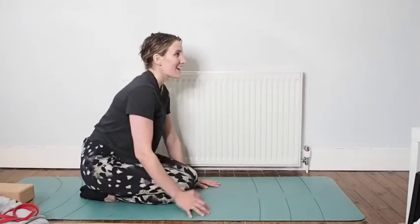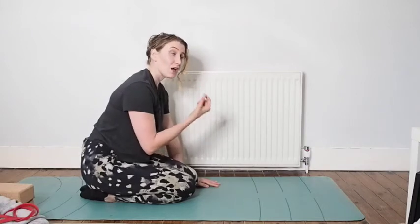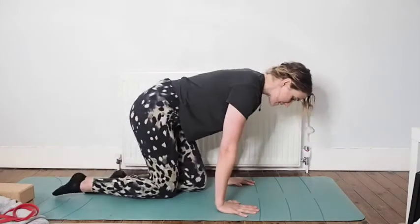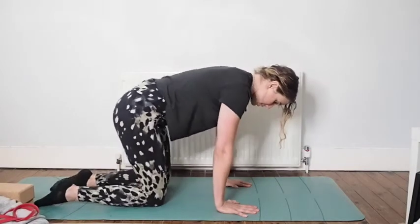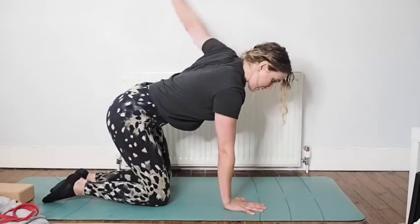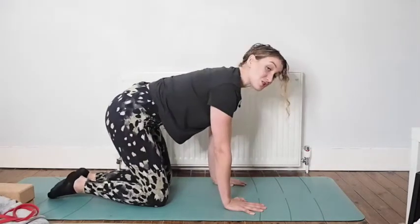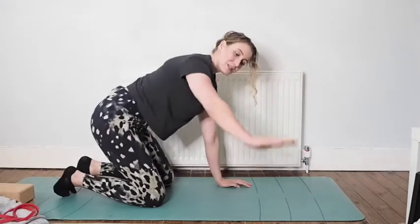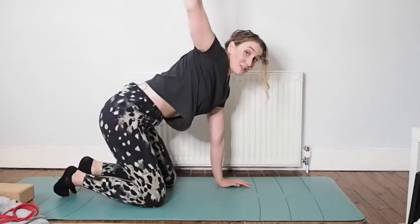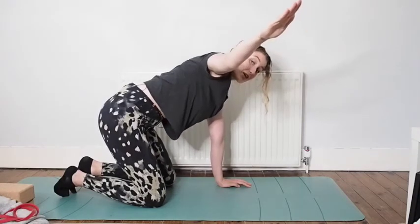But I want to test how close you can get to the wall without touching the wall. What I mean by that is, you're in all 4s, and all you're going to be doing is raising your arm up, taking it up behind you, and then bringing it back down again. If you are quite restricted in the shoulder, you won't be able to keep it nice and close to your body when it comes up above you here. You'll probably end up sticking your arm further out.